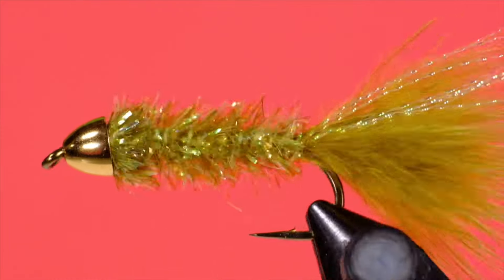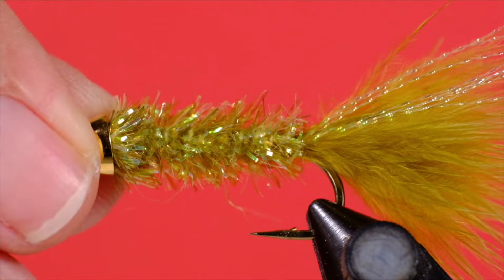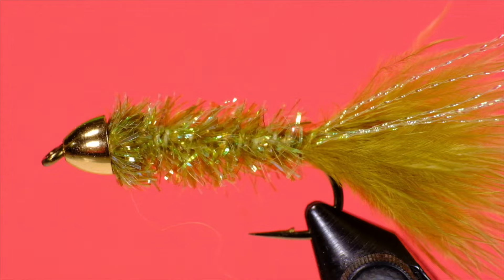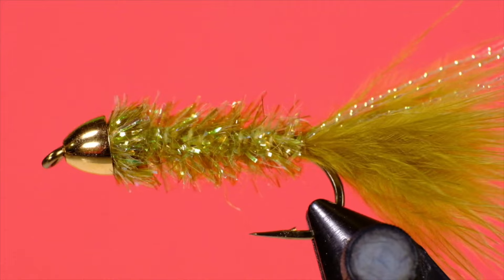That's our Mississippi Mermaid. The cone is straight side to side — not quite straight up and down, but that's not a problem and it will swim correctly. By packing that ice chenille in, we've got a nice taper to the body. It'll be a perfect little bass fly, trout fly — you name it. Quick to tie, great when you're dealing with a bottom that eats flies. You can knock these together very quickly and do them in different colors — this one is golden olive, but dark olive or whatever you like. Give it a try — the Mississippi Mermaid. Cheers!